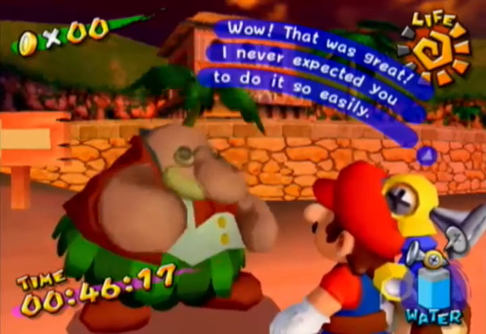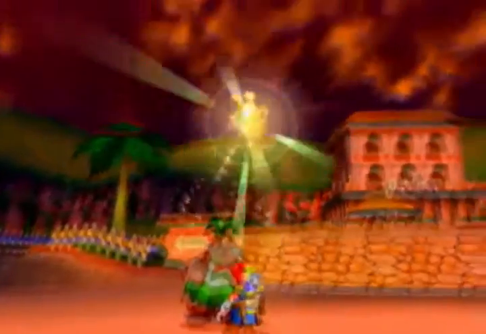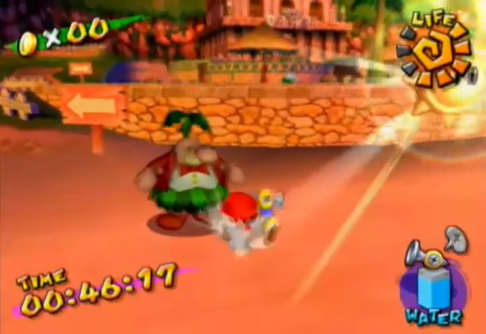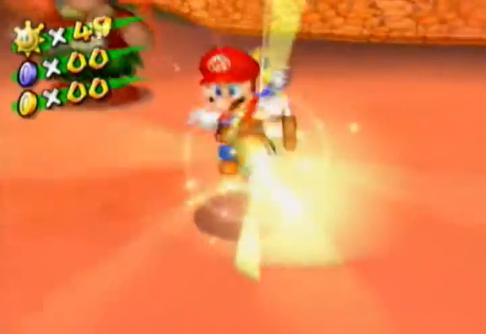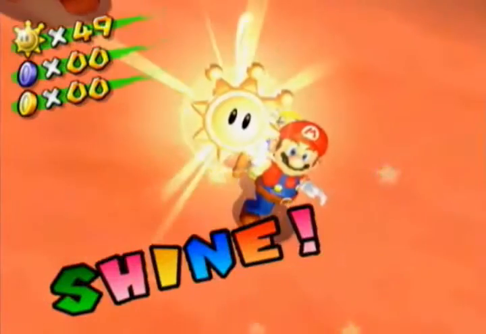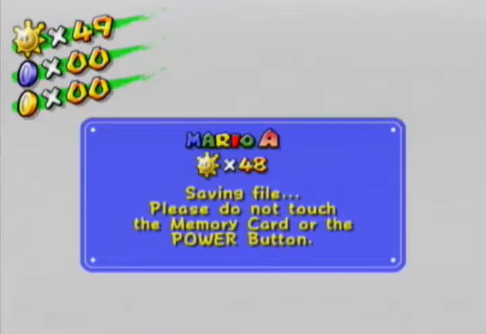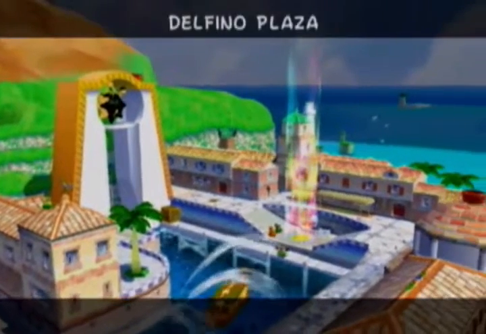"Wow, that was great, I never expected you to do it so easily." Fantastic, Mario. So let me get this straight. I saved your hotel from not only the goop, but the eel. Saved it from King Boo. Saved it from the regular ghosts twice, because I had to go back and get the red coins. And you didn't think I'd have the capability to clean up the beach in less than 3 minutes. Or, just at 3 minutes. Man, your expectations for me apparently just dropped like a rock. Like, geez, no faith in me at all.